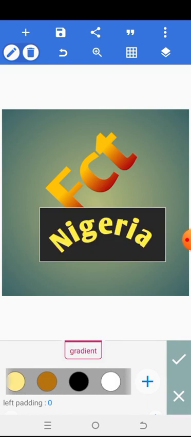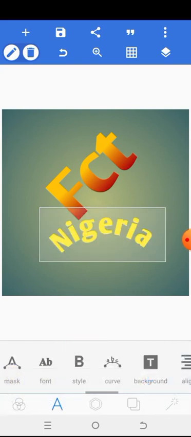But you see this background is too big compared to what we have. If the text is straight, it will not be like this. And if the text is straight and you still have it like this, what you simply do is go back to that padding and adjust it. You have the shape that you want for your text. You are not supposed to apply too much of a background to your text when you are filling the text box. So I don't want that for now.